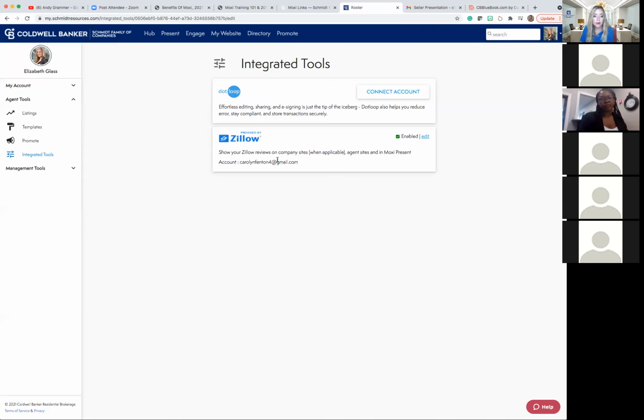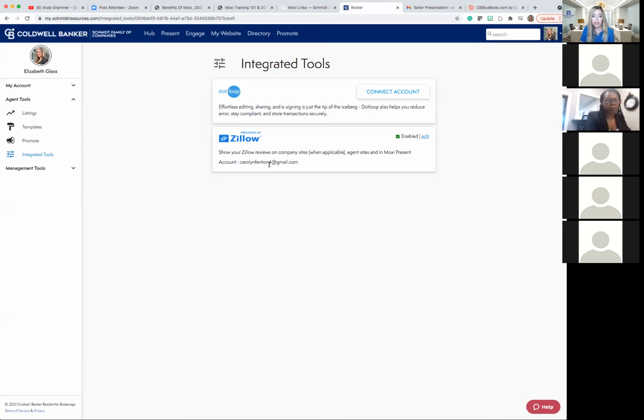If you're wondering why I don't have mine, it's because I'm not an active agent right now, so I'm using another agent so I can show you guys live what it looks like from the agent standpoint. And that's it. That's all we do in account profile. Again, once you've done it once, you do not need to do it again. That applies to all platforms.